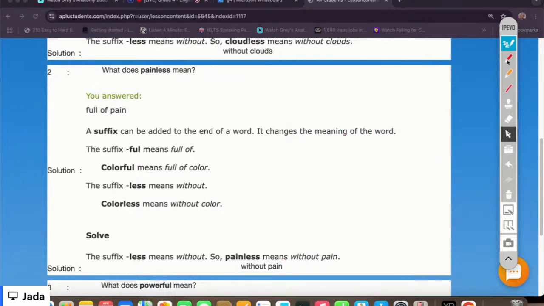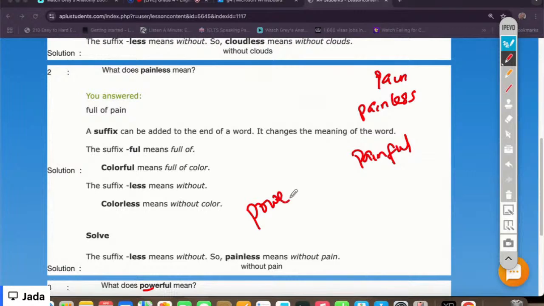So we have painless. Pain is a base word on its own, which means something different when you change it to painless, without pain. And if you say painful, it's with a lot of pain, right? So we have powerful here.